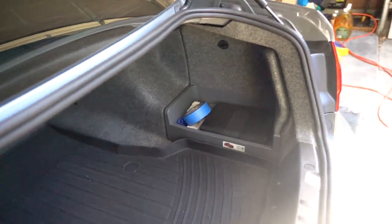Done. Cool. Then I just put my trusty wood back. Remember, boys and girls, always keep wood on your trunk if you're low enough.